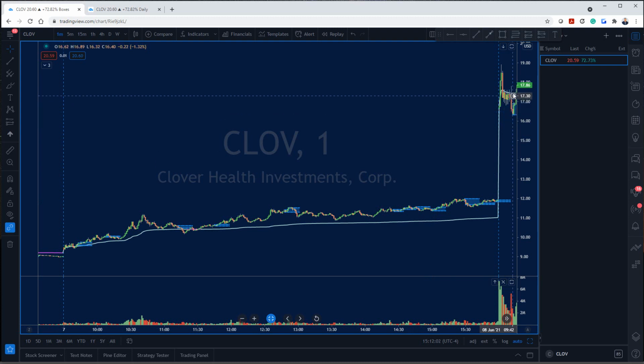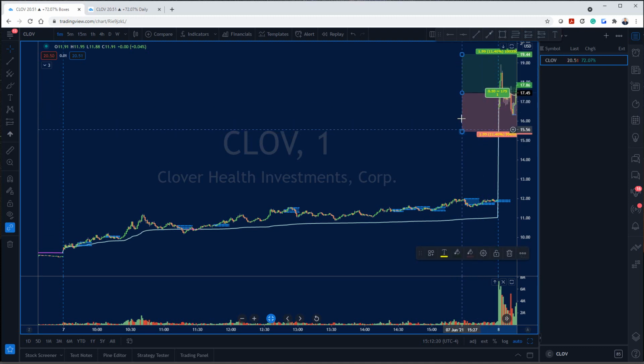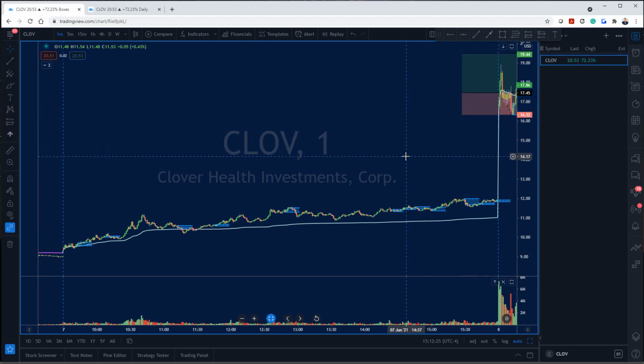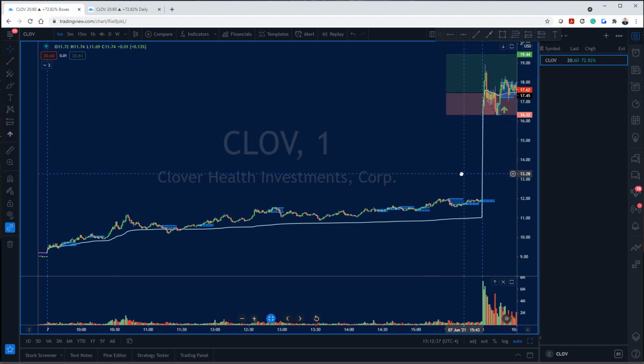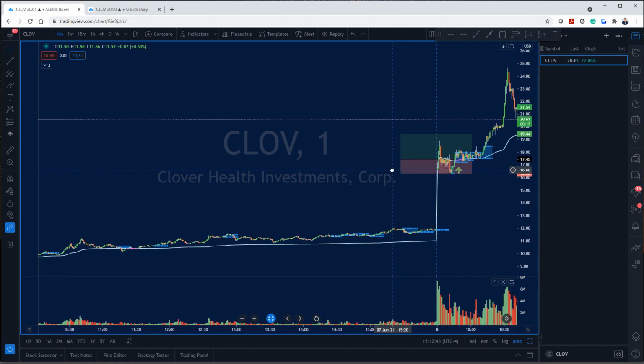The box formed, it broke out at 17.37, and that's where I got into my trade. Now, it's very simple. You use the bottom of the box as your stop. So I'm going to take a long trade right here. I'm going to risk $350 on this trade, right? $350, and you hold that trade. And how you manage that trade to get out, well, that's a whole other video. But for now, we're just going to take a look at how much that box breakout gave. It broke out again here and went all the way to 25.